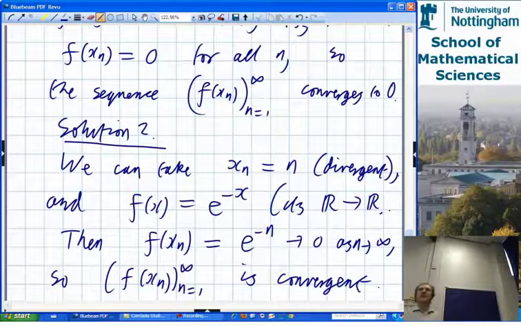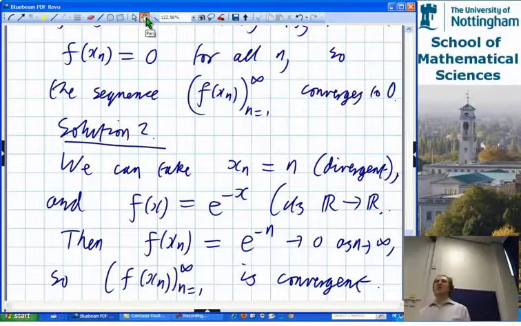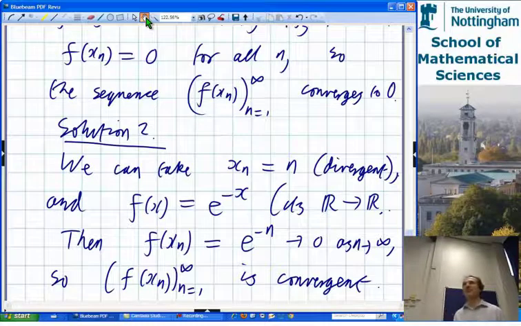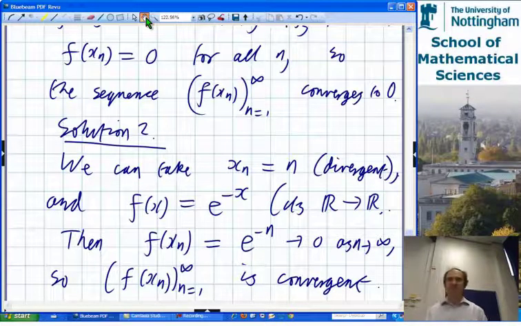So that's the sort of thing you have to do if you're asked for an example of something. It's got to be an example. The thing that you give must be a thing of the right type. If you're asked for a continuous function from R to R, it must be a continuous function from R to R, which means it's got to be defined at all points of R, and it's got to be continuous everywhere on R, and taking real values. That's the conditions you've got to satisfy for f. The sequence you chose must be divergent in the first place, but when you apply the function, it must become convergent.